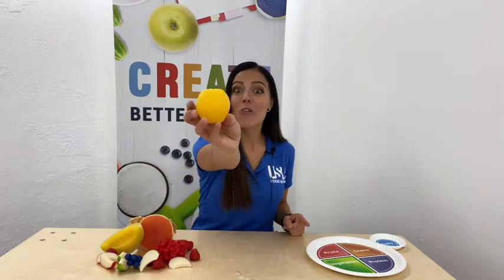Another vitamin that we can get from eating fruits is vitamin C. Vitamin C helps your body to be healthy. It helps you to not get sick. And when you do get sick, maybe a cold or the flu, vitamin C acts like ninjas to fight off sickness so that you get feeling better faster. Pretty important, right? Vitamin C can be found in most fruits, especially oranges.